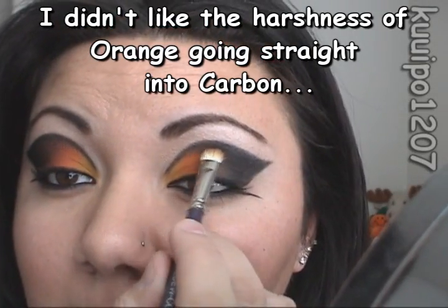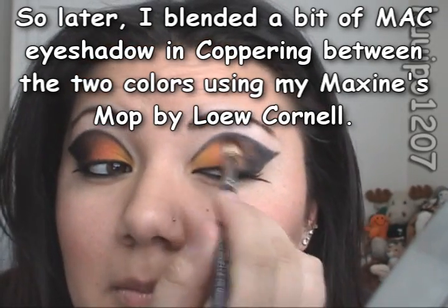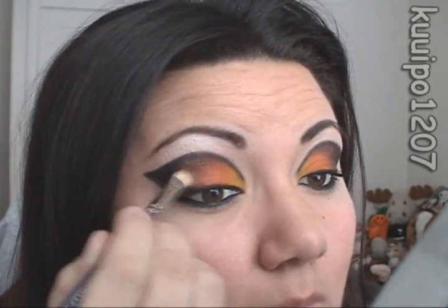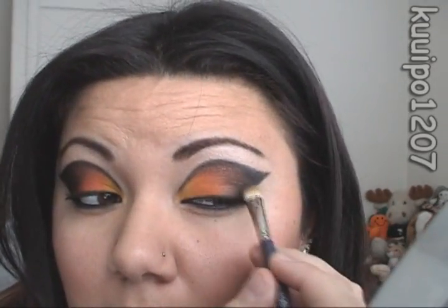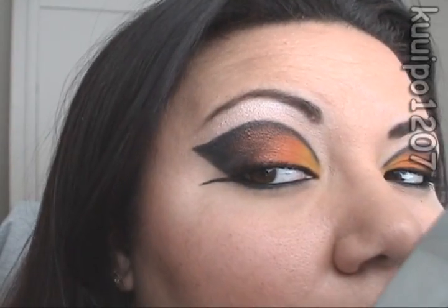So if you like it the way that it was, you know, just stop at using Goldenrod, orange, and carbon. If you don't, and you like this look, then go ahead and add a little bit of copper ring at the end of it. It wasn't that big of a difference, but I still put in pictures of how it looked with copper ring, and I still went ahead and put in this step too, so in that way, if you guys liked it, you could do it and know what I did and know what I used. But see, just like that. Oh, I also used my Maxine's mop brush. And yes, I used the same Maxine's mop brush for the whole look. I didn't even switch brushes.